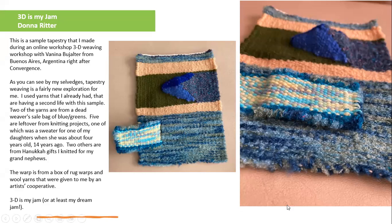Sorry. So 3D is my jam. I wrote that because that's the direction I've been trying to head for a while. I've done some jewelry, so that's kind of in that ballpark. But I was introduced to Vanina Buchalter by Susan Weltman, who knew her from Weave a Real Piece. She was doing this workshop. I couldn't take it because it was during Convergence, and she put on another workshop at the end. So this is the result of that, the sample that we did.